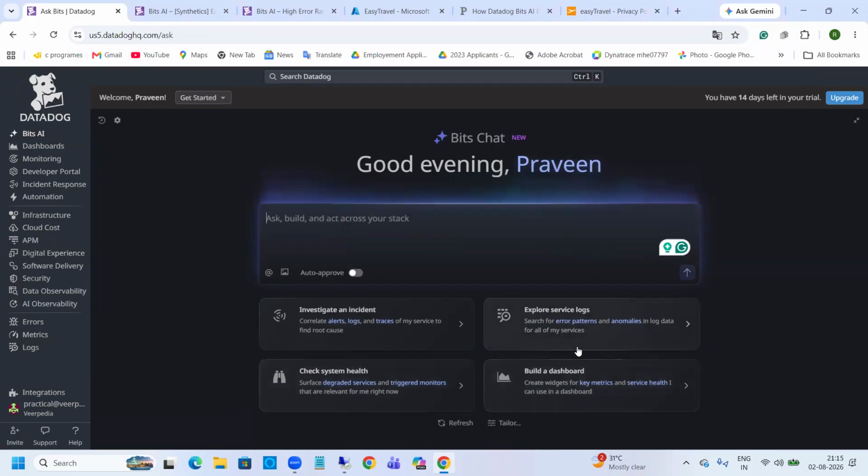So you can also build a dashboard with some requirement of your own, and you can also investigate an incident, and followed by you can also check the system health. So I want to check what are the recent synthetic failures.